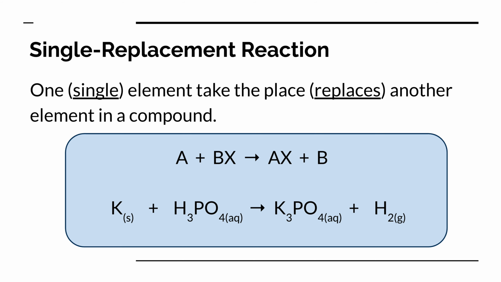A single replacement reaction occurs when you have an element, often a metal, reacting with an ionic compound, and the metals are trading places. Or if it's a nonmetal reacting, the nonmetals are trading places. So you end up with one element replacing another element in the compound, taking its place. So you end up with a new ionic compound and a new element.